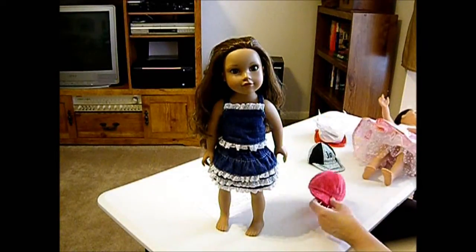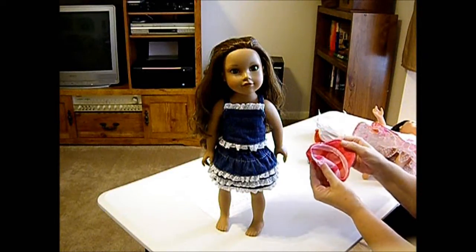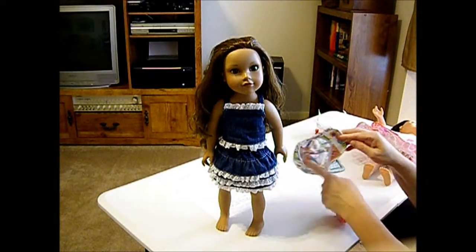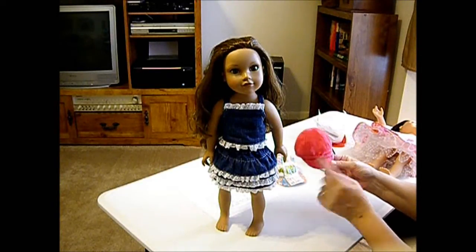This was the first one I made. This was out of that crushed velvet because I have so much of it. I used store-bought bias tape and I wasn't happy with it. So I ended up making my own bias tape for the other caps, but I'll show that to you when I get there.